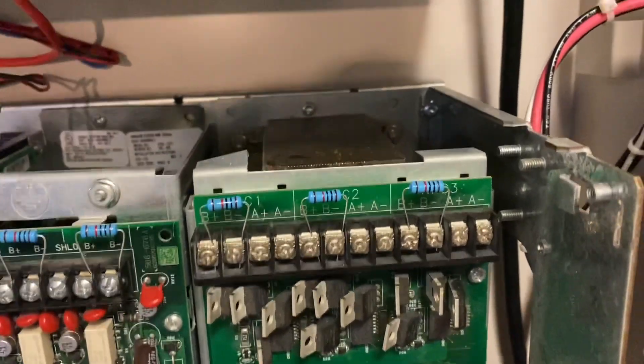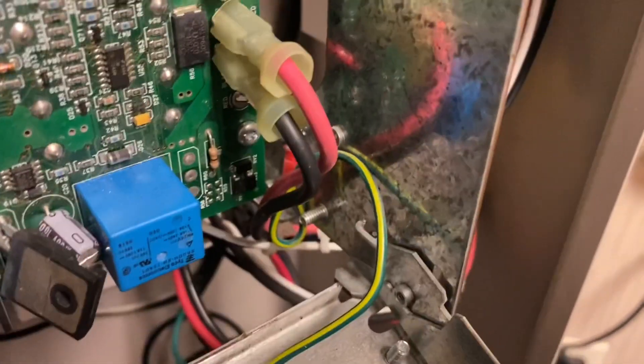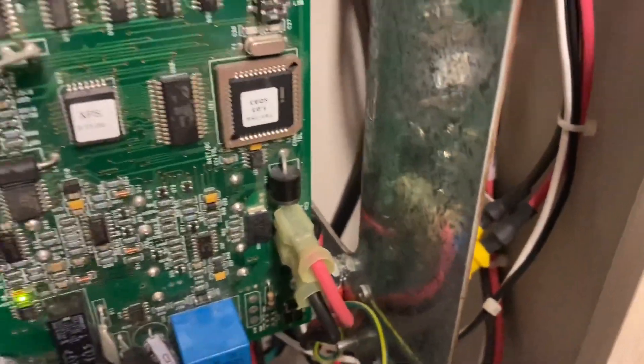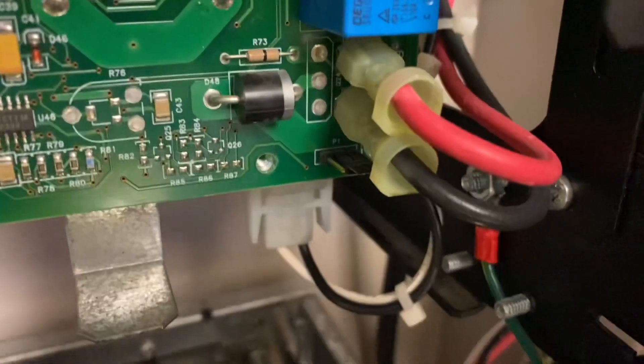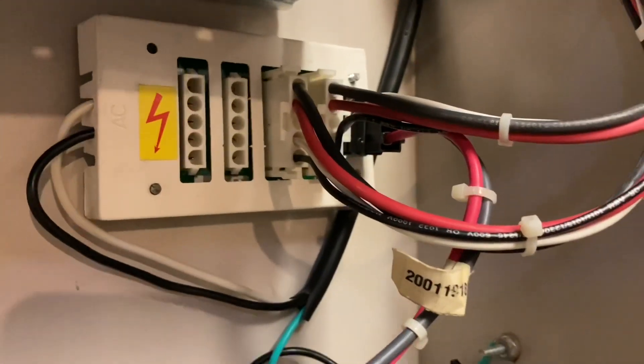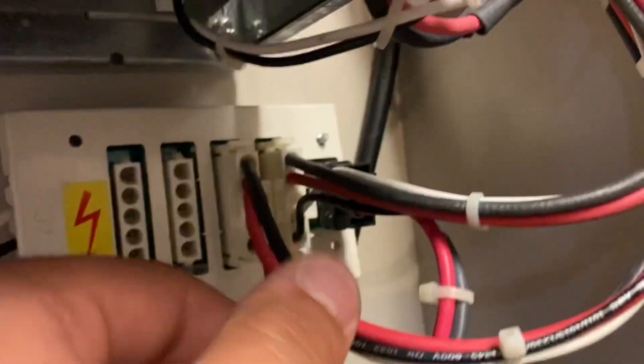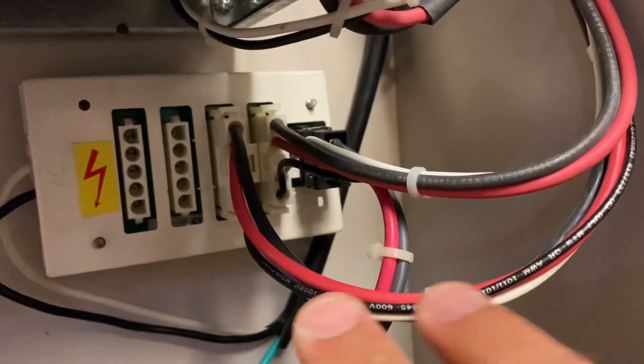The XPS is set up the same way — SQ Alert, S Visual, R Visual — so I'm able to do different things with the notification appliance circuits. You'll also notice we have a red and black wire here; these are not the primary source of electricity. The primary source is 120 volts — these are battery cables that plug into the XPS, and the SPS also has them. There's our 120-volt primary power that powers the SPS during normal operation. Under here is our 120 volts powering the XPS, and right here is the power distribution module, or PDM. Our 120-volt primary power comes in, the ground wire grounds right to the can, and these two plugs give power to the SPS and the XPS.